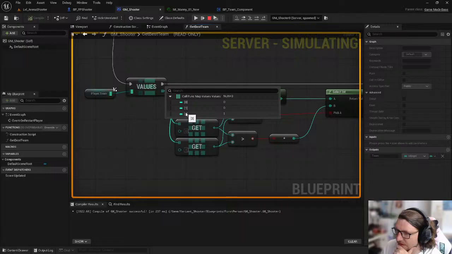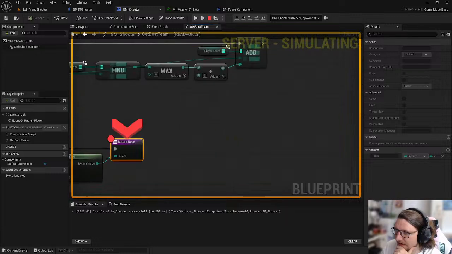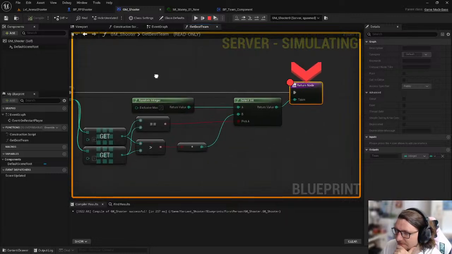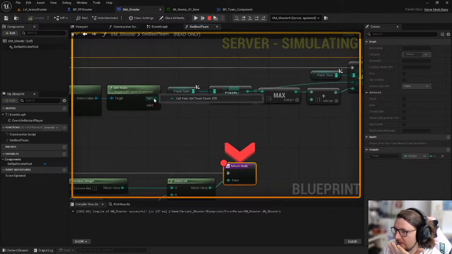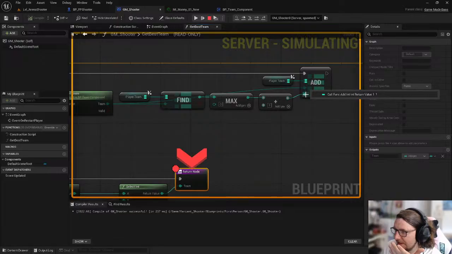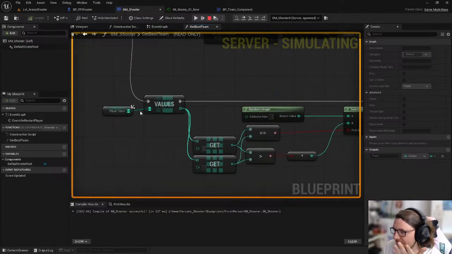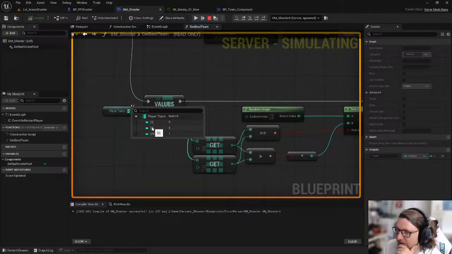This should technically be 255. I don't know why it's not. It should have added 255. Oh, it is. Okay. Team 1, team 0. Oh, and then it's getting element 0.